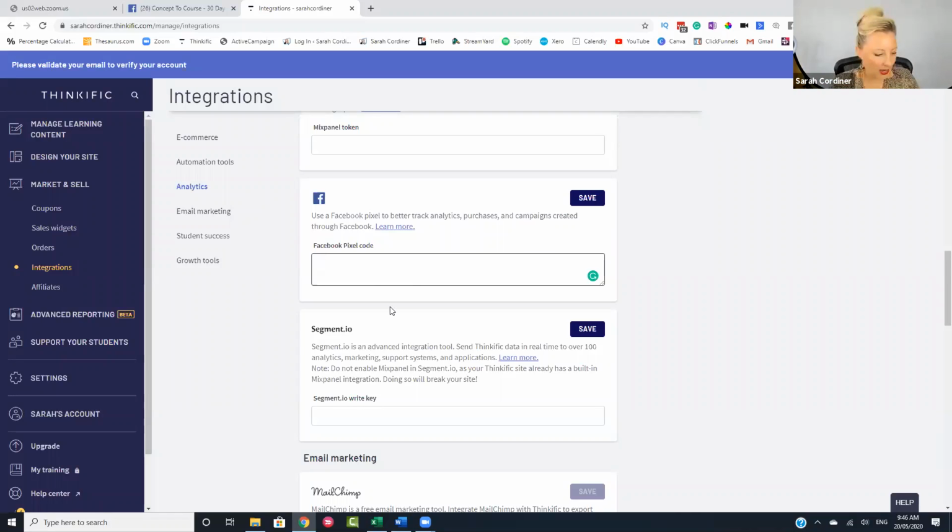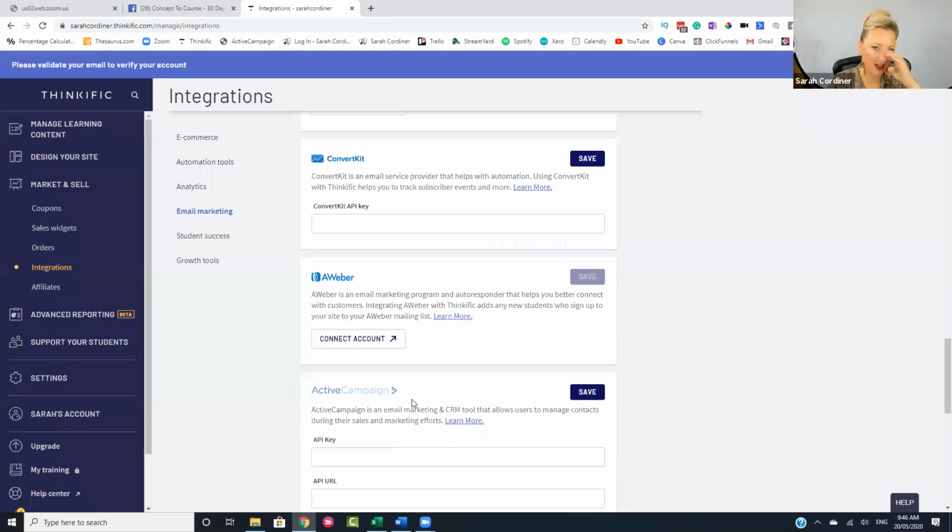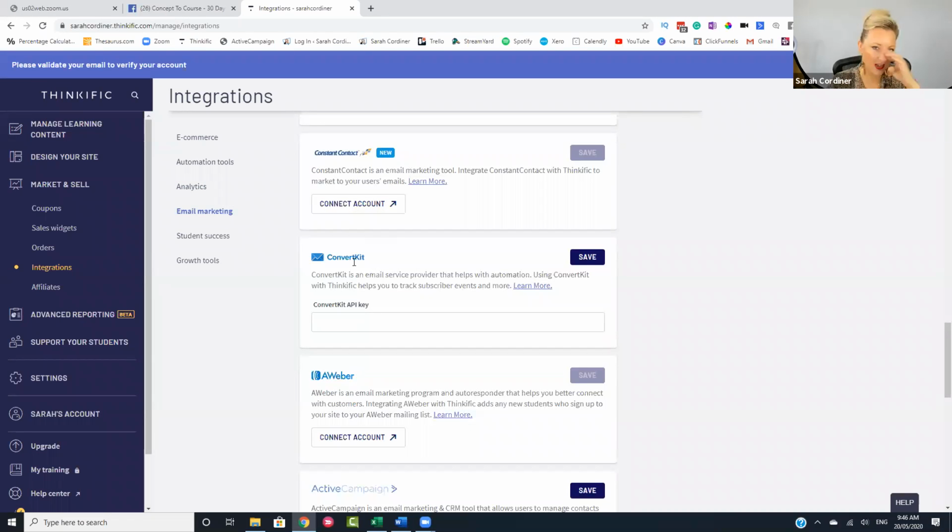Now, what do we have next? This is where you connect with your email integrations. Converting a web app actually works on the basic plan. So if you don't need something as beefy and as advanced as ActiveCampaign, then don't use ActiveCampaign. Go and use Constant Contact, ConvertKit, or anything else, but my favorite is ConvertKit. If you just need basic email marketing software, you can connect this and set up your account in ConvertKit and stay on the basic plan.